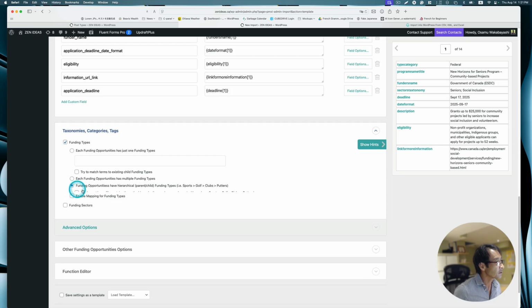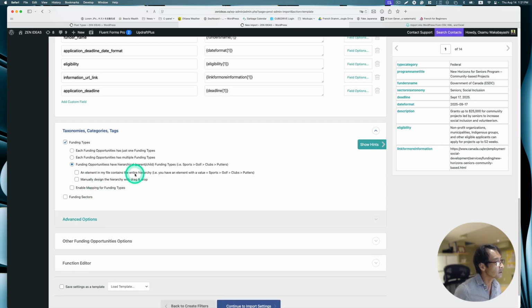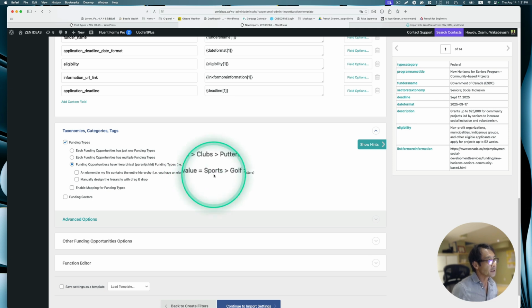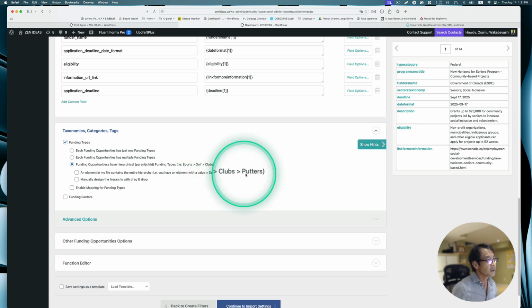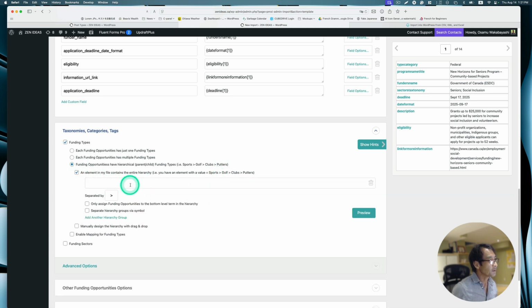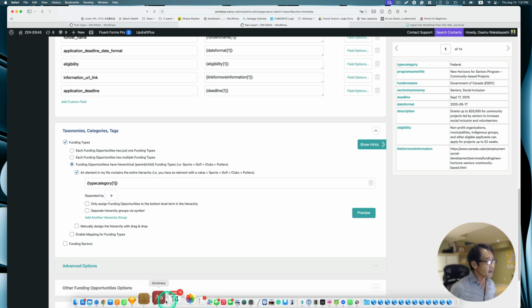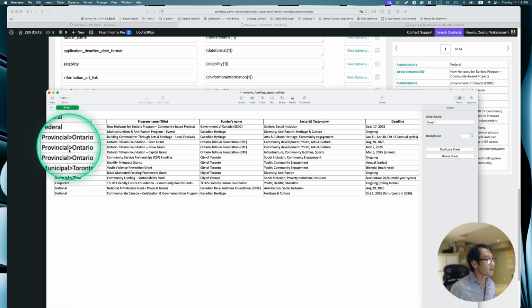So click this, 'Element contains the entire hierarchy.' My file contains the entire hierarchy, so it's like that: sports, golf, club, with the bracket here. So I'm using this, and then category type, drag and drop, and I'm using the same symbol right here.